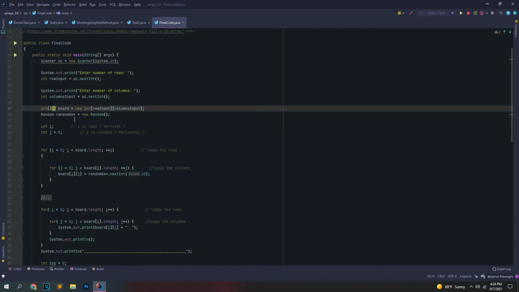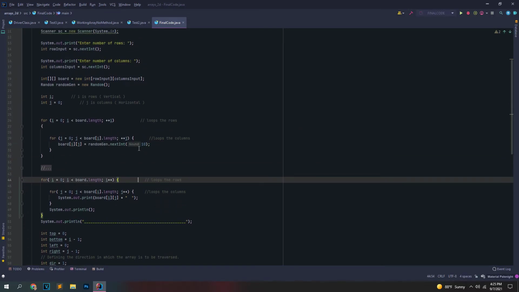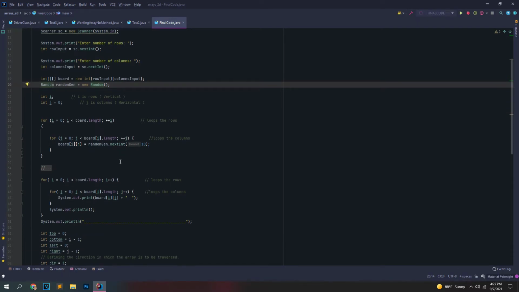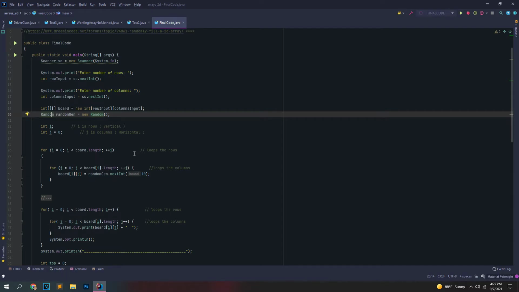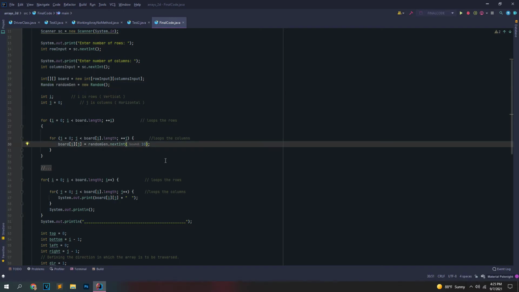And then this would be J. And then we basically did this. We're gonna loop the rows, we're gonna loop the columns, and then we're gonna be generating. I was having a lot of issues because I was trying to use the code from the last program to generate random numbers, but it's a double. I was trying to cast it into an integer, but it wasn't working out. And then I found out you can just use random, and then the random generator's nextInt, and then our bounds. I put 10.